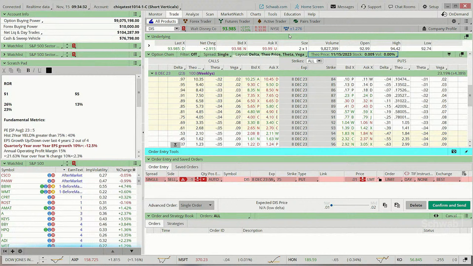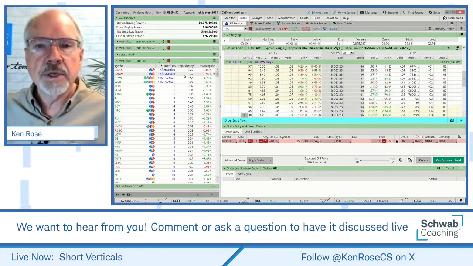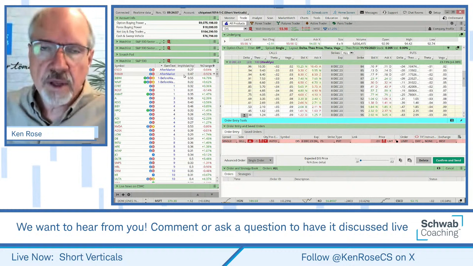Okay, all righty. Let's collapse this for just a second, though, and I want to pull up the S&P 500. I just wanted to bring this up to see if we had an earnings trade, because we talked about this a little bit last week when we were talking about the basics of short verticals. We talked about short call verticals and short put verticals. One of the things we talked about was possibly doing a short vertical in relationship to an earnings situation. We're looking for the underlying security to stay within a certain zone.